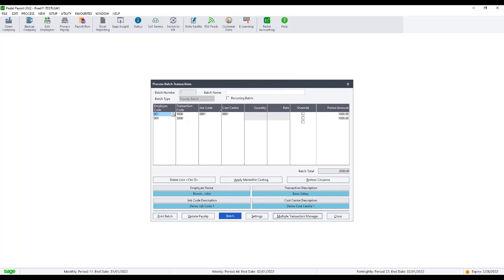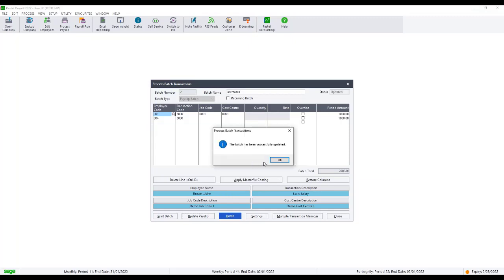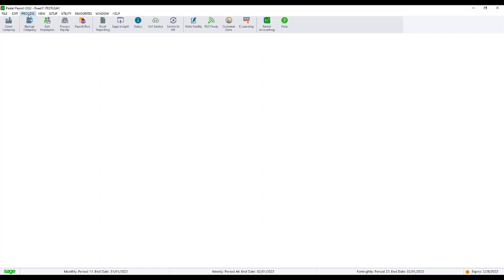It now gives you your batch and it shows you that the period amount is going to be 1,000 because it's that 500 that is originally on the payslip and the 500 Rand that you've added. You then have to give your batch a name, whatever name you choose, and then you can update again the batch to the payslip. Notice that when you've updated the batch, the status of it changes top right-hand side, and the batch is now grayed out.